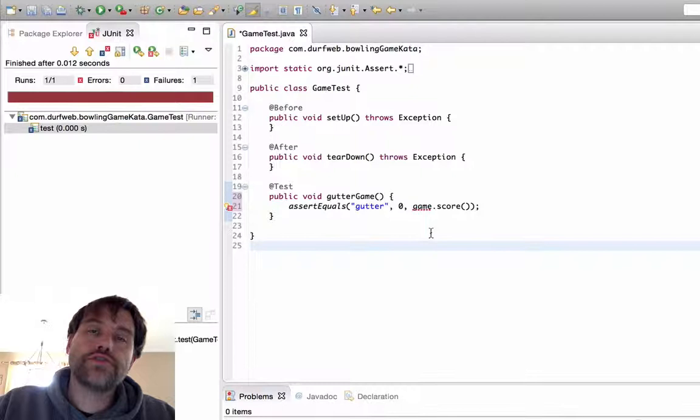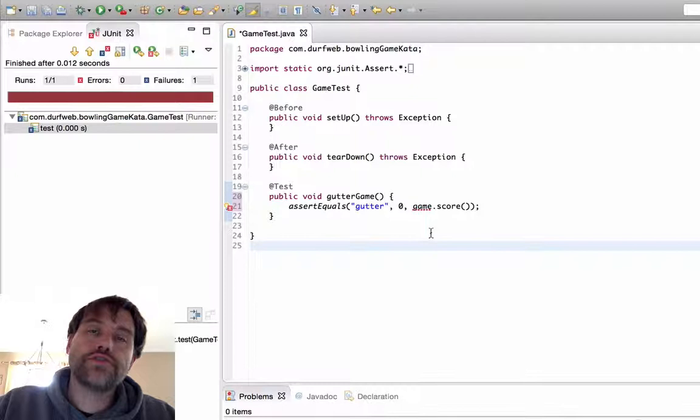Next up would be a strike test. Strike is when you get all 10 pins knocked down in the first try of a frame. And I'm changing the numbers here deliberately so that I end up with different values each time, just to make sure that I don't introduce any strange coincidences in my tests. So I always try to make sure that the data is pretty indicative that the code is working correctly. I'm trying to build confidence in my code.